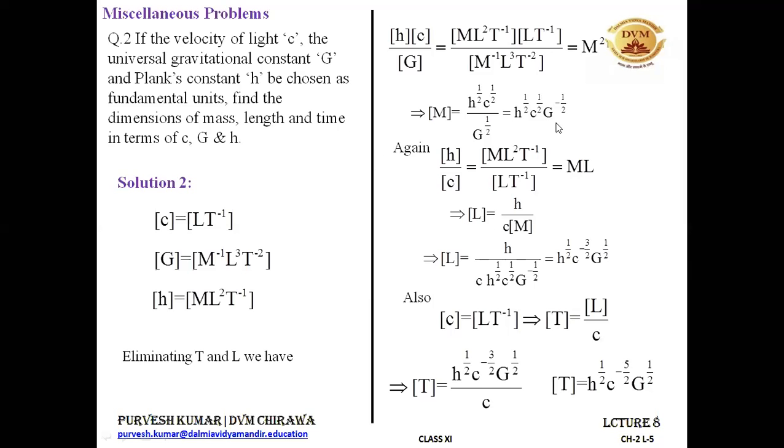So this is how we need to proceed when such types of questions come. Try to eliminate one of the quantities. Try to get the dimensions of the first quantity. Then we can use those dimensions in some other eliminations to get the dimensions of the other quantity. That elimination you can do by any of the methods, either by multiplying or by dividing or by squaring and multiplying or by dividing and squaring. Any of the methods by which you can do the elimination and find out the dimensions for one given quantity. Then you can use those dimensions in some other elimination process that you are doing. All right. So this is one way to proceed.